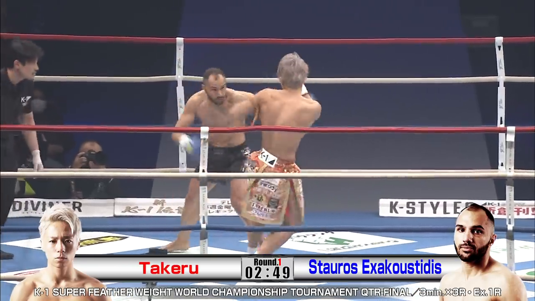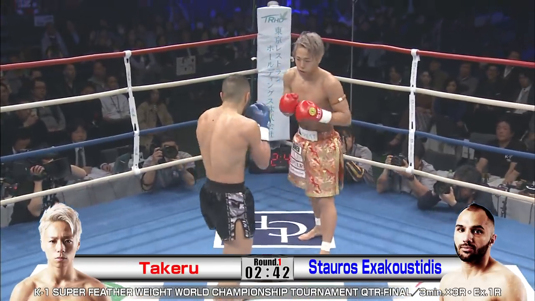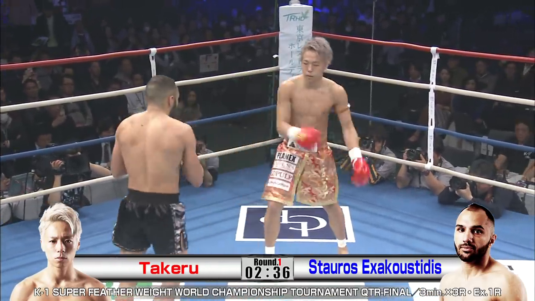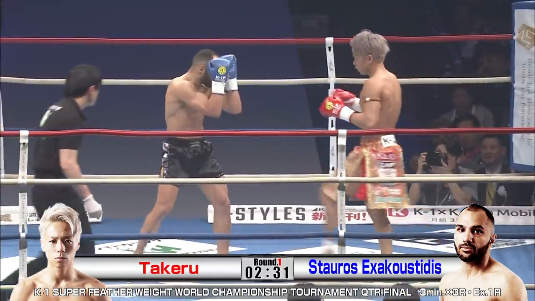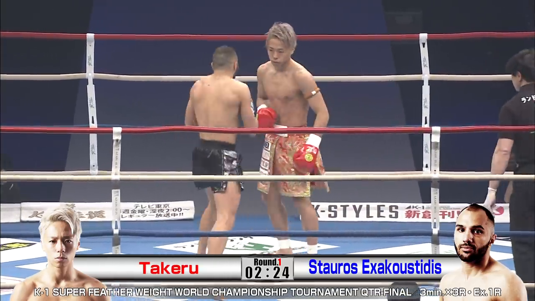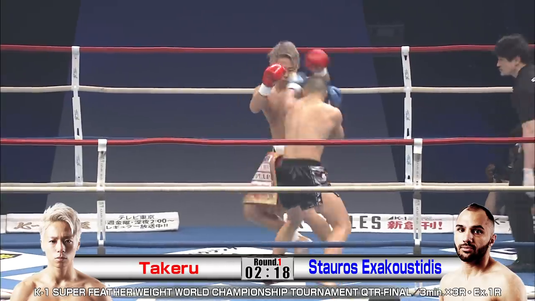Yeah, I really like Stauros' fighting style. Really good combos, really tight guard. Firecracker when he goes off. Oh yeah, man. He's got great punches. And like you said, real tight guard, keeps it up high, throws all his punches in bunches, finishes with good strong low kicks as well. Takeru is no pushover himself. Oh, man. Golden man. Incredible speed, power, and timing.